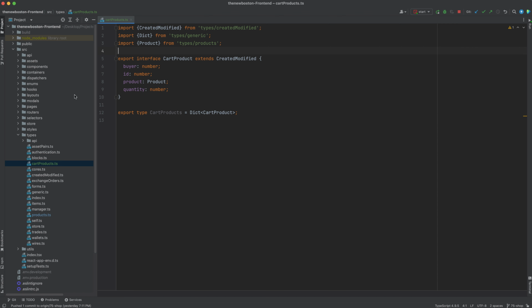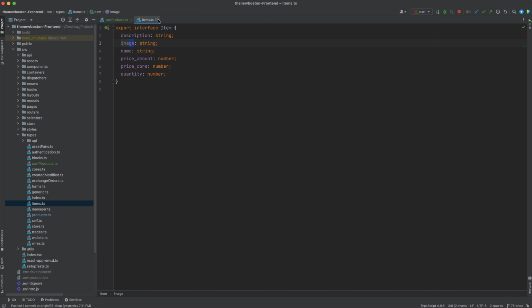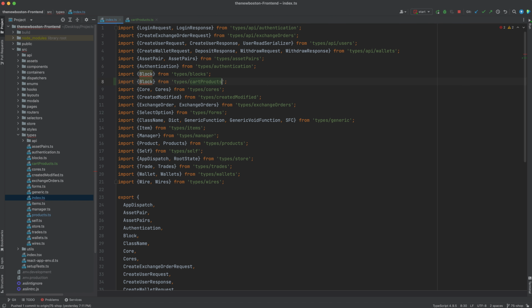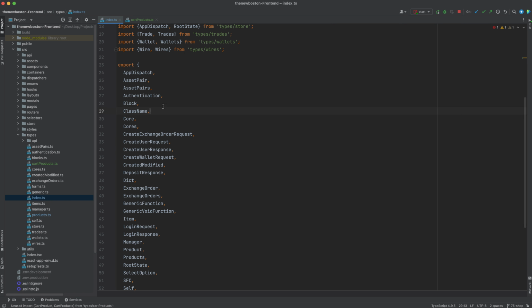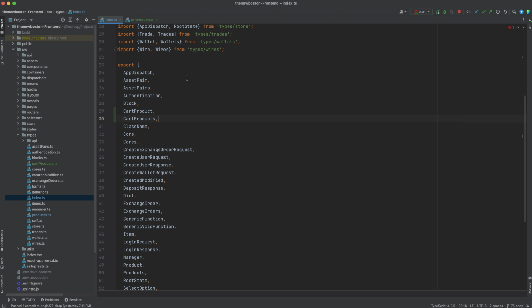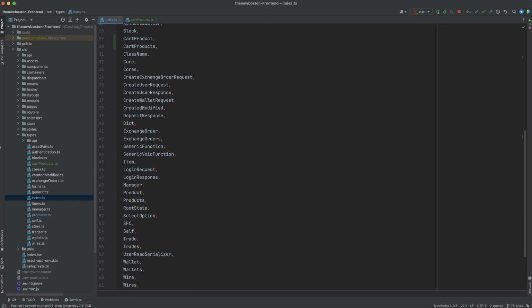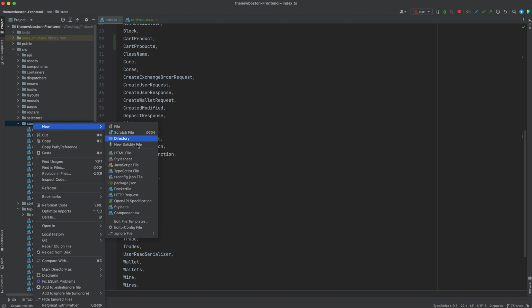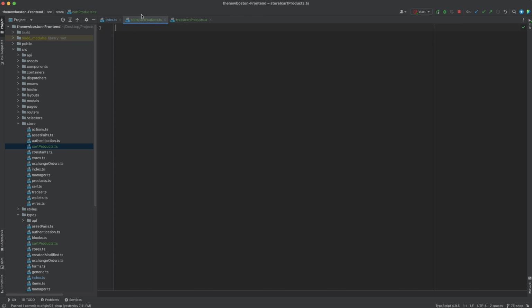So now we just need to kind of patch everything together. All right, so cart products after blocks. Cart products, and let's see what design pattern. Okay. So in our store, we're going to create a new slice here called cart products.